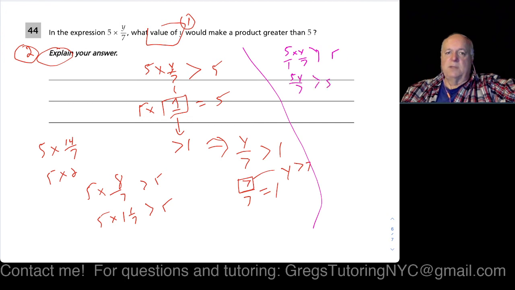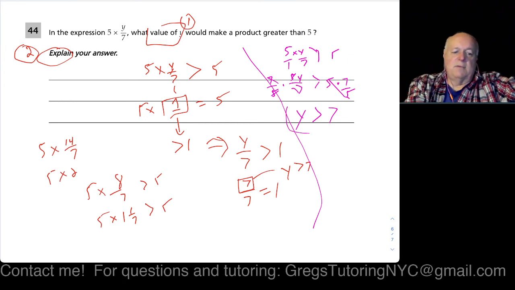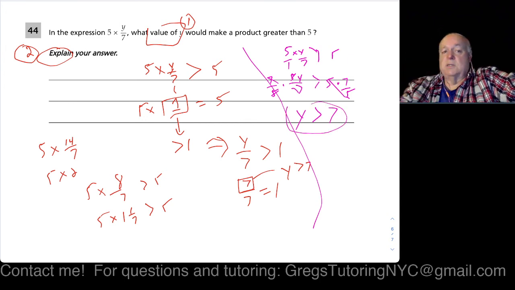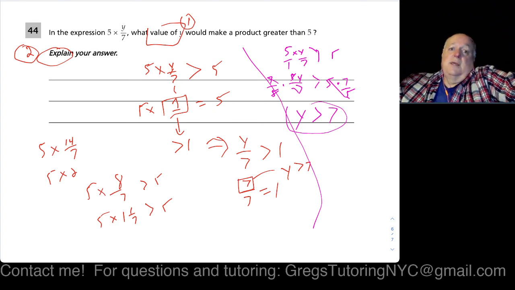So to get y by itself, I'm going to multiply both sides by 7/5. That's times 7/5. Okay, these 7s cancel, these 5s cancel, and all I'm left with is y is greater than 7. There you go. And you lived happily ever after. So there's some algebra here because it's using a symbol. This involves knowing how identities work. Really, 2 identities. A number times 1 is equal to the number, and the number over itself is 1. And we need to know that we need to go greater than that.